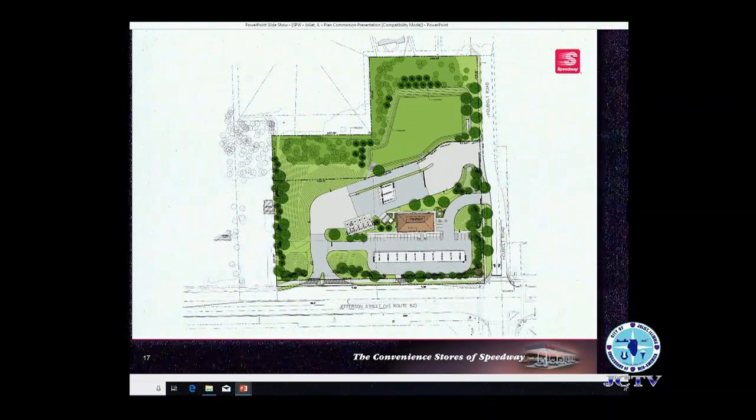The function of our site, we very purposely separate the truck from the auto traffic. As you can see, there's a right-in coming in here for the auto area. And then also we have the access points here. It's a three-way access. Cars could go in here, but then cars can exit along here in Hobolt, and also they can exit through here. So there's very minimal interaction with trucks. Trucks via signage here, if they're going westbound, will enter, come in, fuel. A stopping point if they go into the building, to the fuel desk to clear any account matters, and quite frankly, hopefully buy some food and such. And then they would pull out going south on Hobolt and then either go east or west or south.